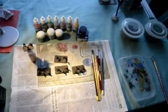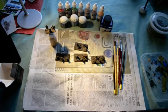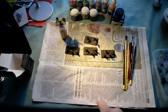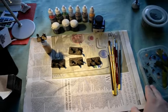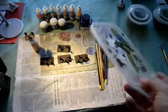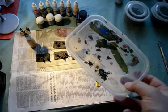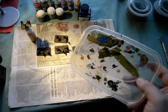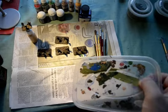It means I can just pop it down, hold it with one hand, and paint every part of the model without having to actually hold the model and get my fingers covered in paint. In case there are any guys new to wargaming as a hobby - a bit of newspaper, you don't want to mess up your desk. You want a palette, and it doesn't have to be a proper palette. This is a lid from a Chinese takeaway - washed it up, it's nice, it's plastic.